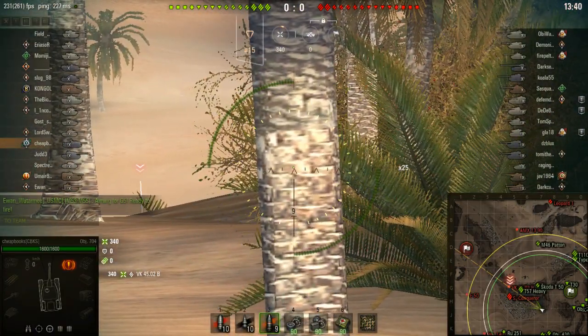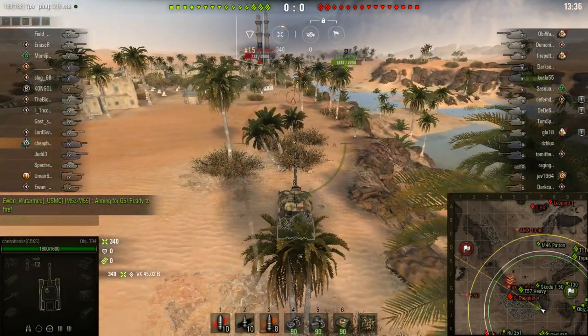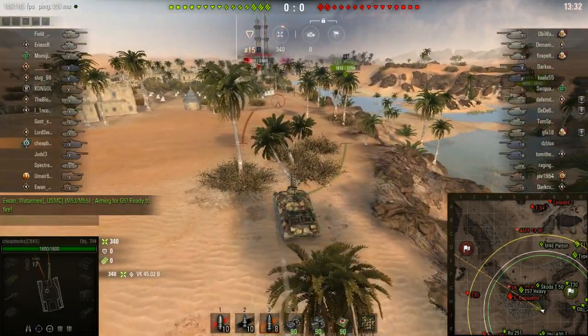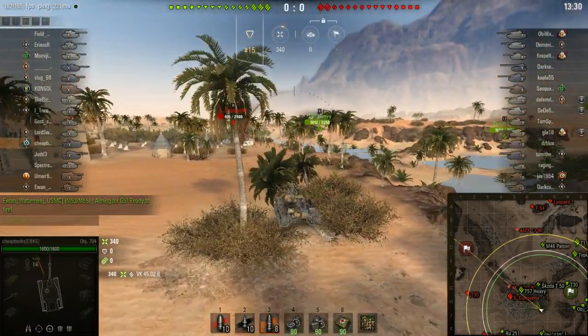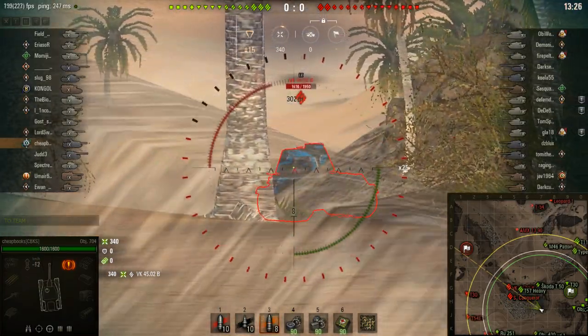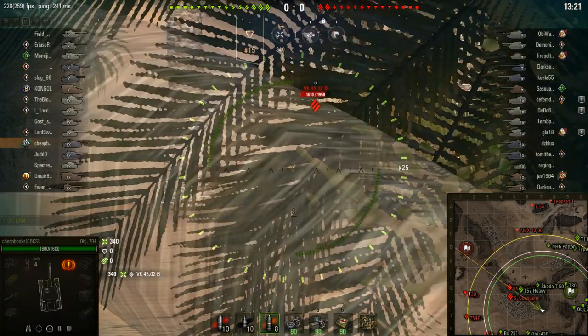If you have ally spotting, you're going to have a good game. If you don't, it's going to be more difficult, because you have to go forward and spot for yourself and then reverse and fire. And the other thing is, if your allies are not engaging the enemy, at some point they're going to shoot back at you. They're just going to blind fire in your direction. So you have to be aware of all those things.